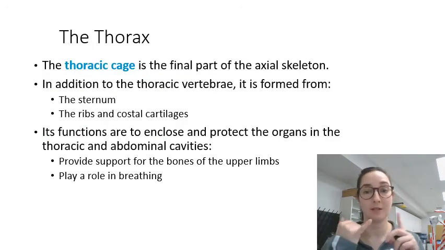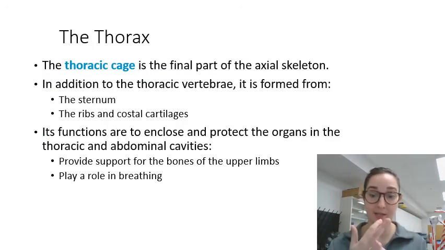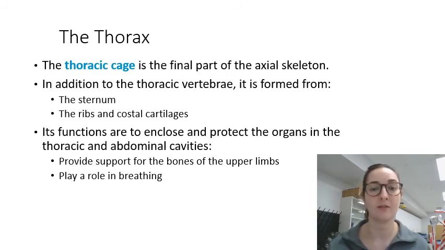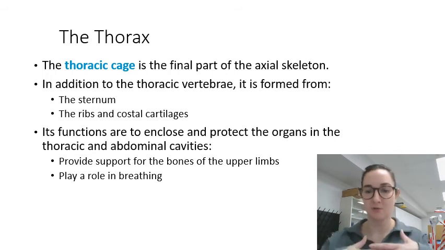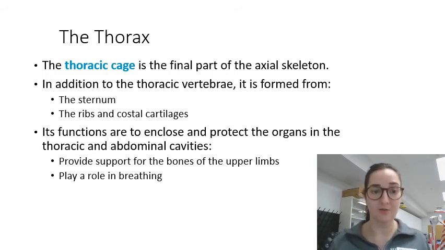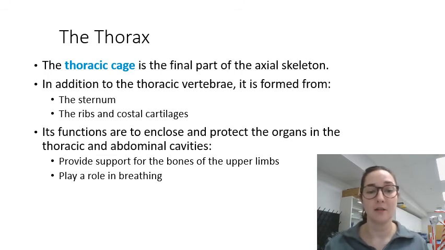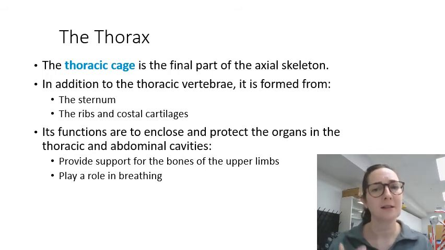All right, so we covered the skull, we covered the spine. Now let's cover the thorax. We're going to talk about your thoracic cage, which is the ribs that are surrounding your thoracic cavity, and the sternum that kind of holds it all together. These bones are really for protection's sake. The lungs, the heart, a lot of really important stuff is in your thoracic region, so we need to protect that with a cage, essentially of bone, the rib cage.